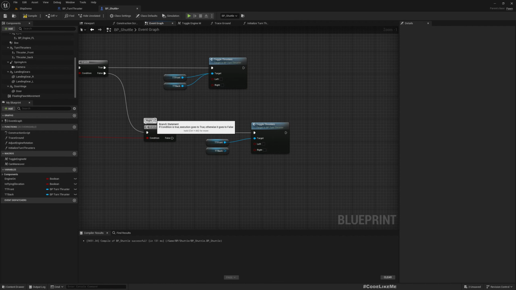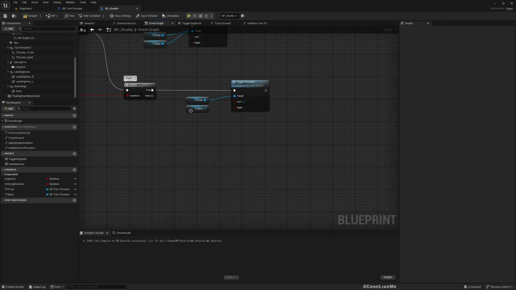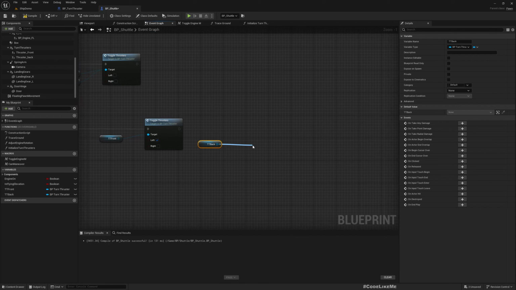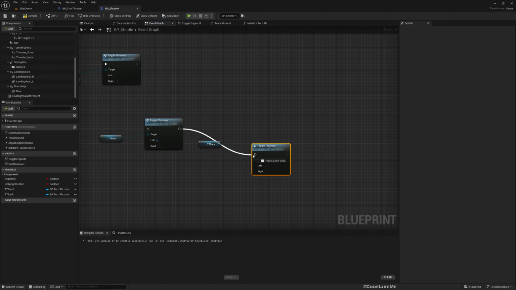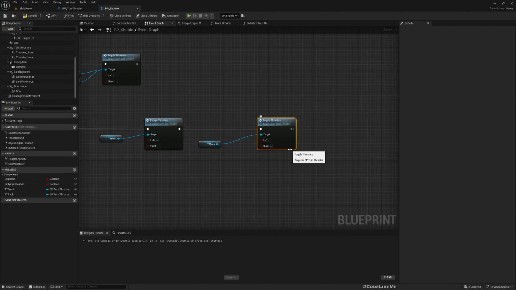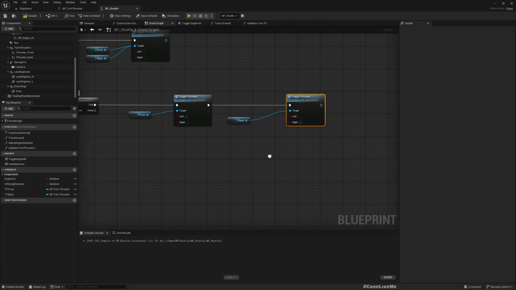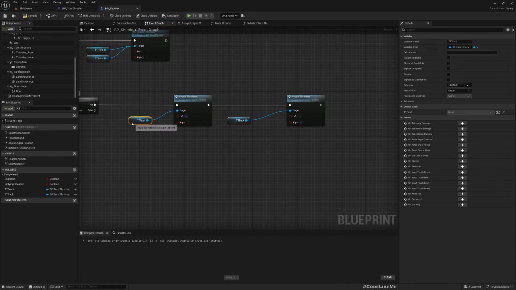If we are trying to turn right, let me add a comment. Right. So front thruster, left side should be activated because we are trying to turn right, and right side should be deactivated. And in the back, toggle thrusters, opposite. The right side should be activated, left should be deactivated because we are turning clockwise around the z-axis of the ship.